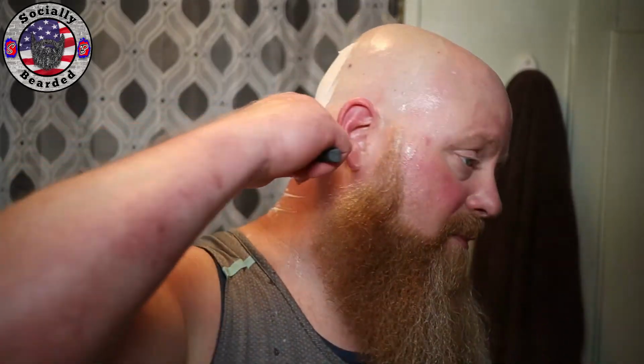I have not found that yet, but little tip for everybody: if you're a head shaver, the worst thing you can do as a head shaver is not get your neck. Is stop right here. You know what I mean? It's what would be your lineup section. Get that neck, guys. Always remember to get that neck. Half the time I forget to even put soap on it, but I still hit it.